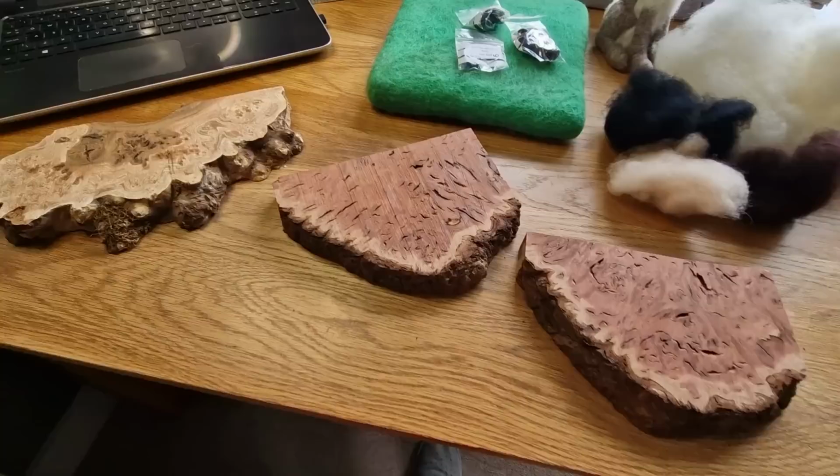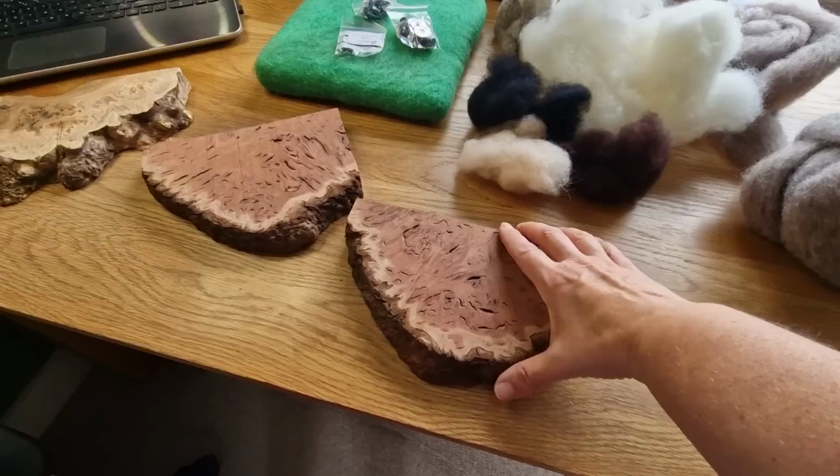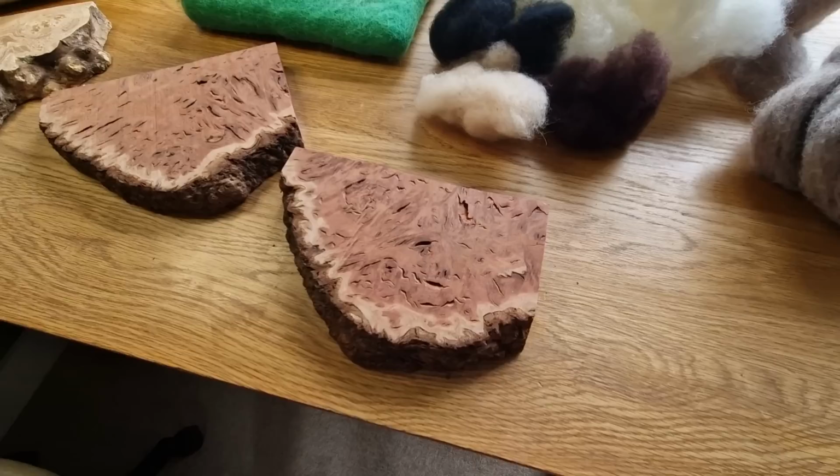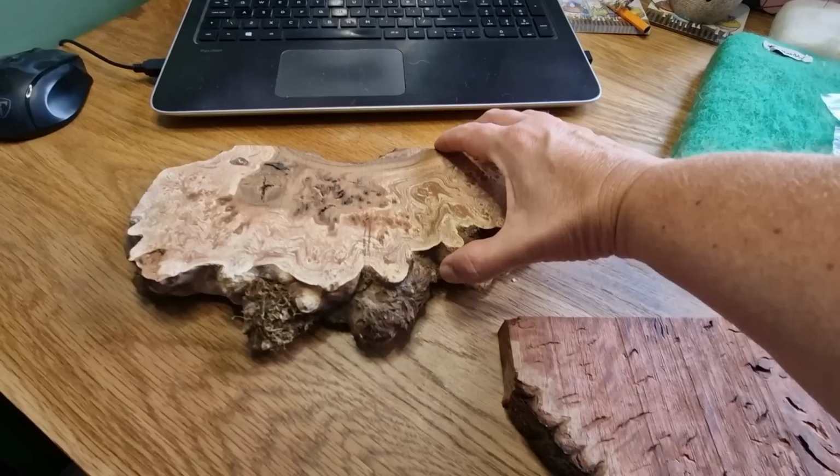And then these three bits of wood have arrived from Zoe Robson Fleece For You. And I saw them advertised. I think this is elm wood, and I think that's burr wood. I'm not 100% sure, but really lovely weight. Even if I never used them for anything, they're just beautiful as they are. She said this was a really special piece, and it is. It's lovely. So I'll come up with some things to put on them in the future.